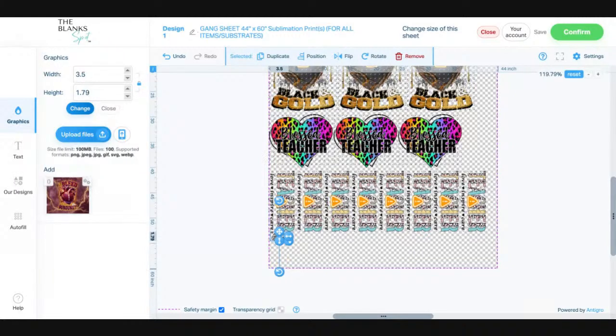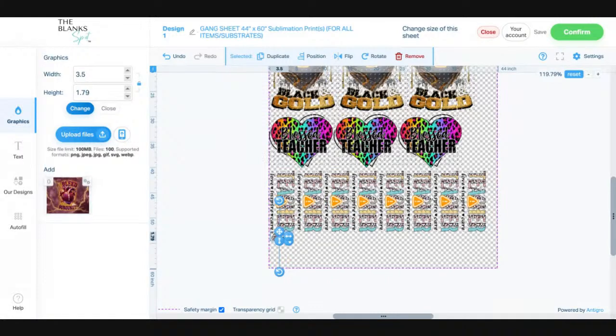It's less than 2 inches in height, so that may not be something that you want. You have to know where you want your design.